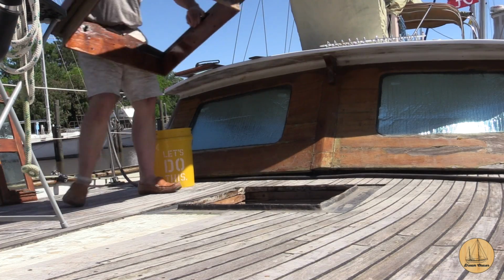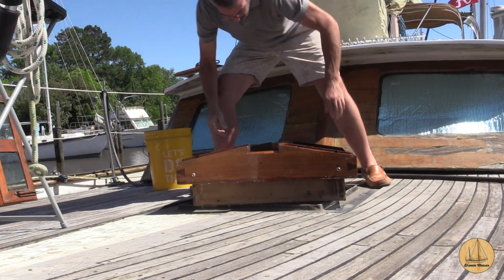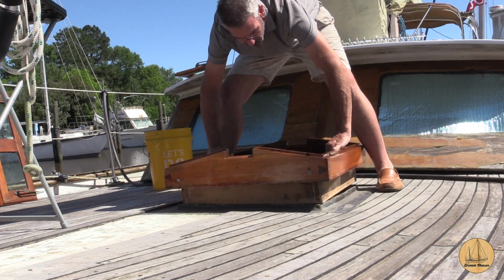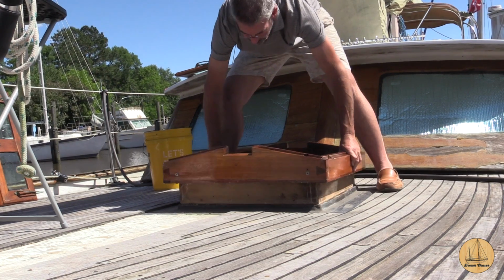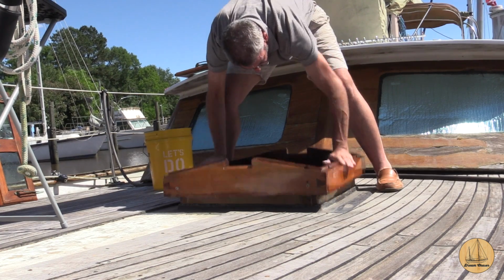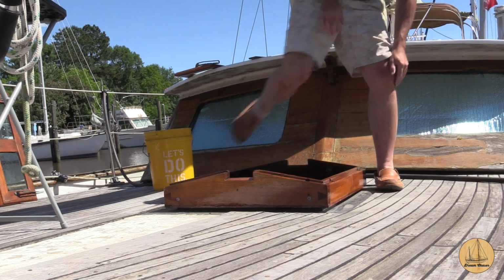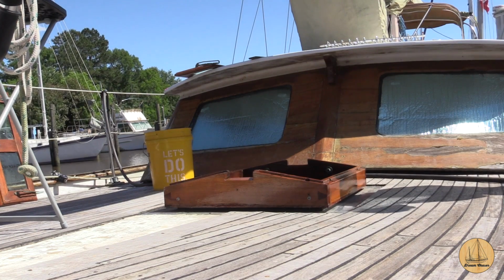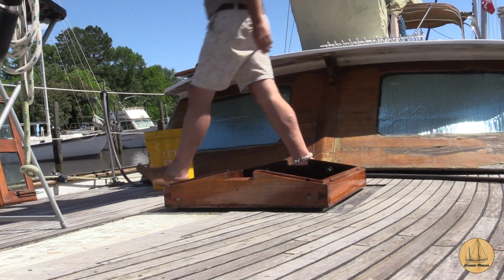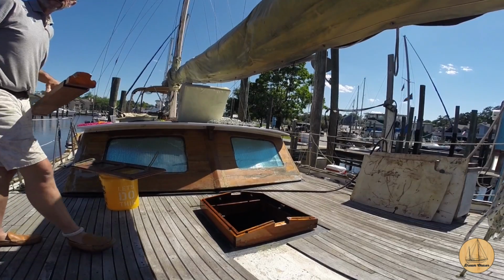So at this point, it was time to actually install the hatch back into the roof of the boat. So I removed the small pieces of wood I had that were keeping this covered while I hadn't varnished it. And you can see here it's a good tight fit, so it's just a matter of lining the corners up, and I had to give it a little tap on one side and it slid right down into the opening. What you don't see in this video is the way this attaches. There are screws on the inside of the frame that go into some 2x4 frames between the deck and the lower side of the ceiling, or the inside of the cabin.